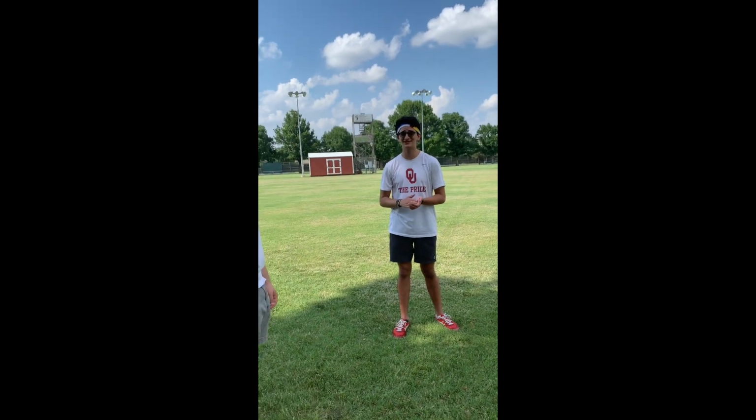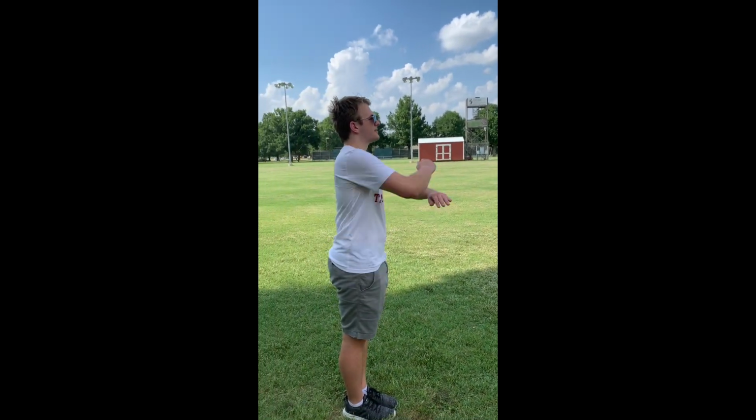Now the backwards march in practice is going to look something like this. Band set. Set.